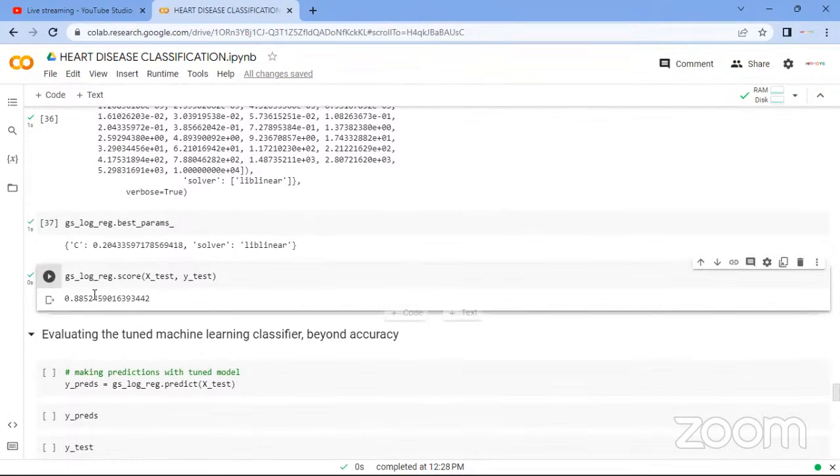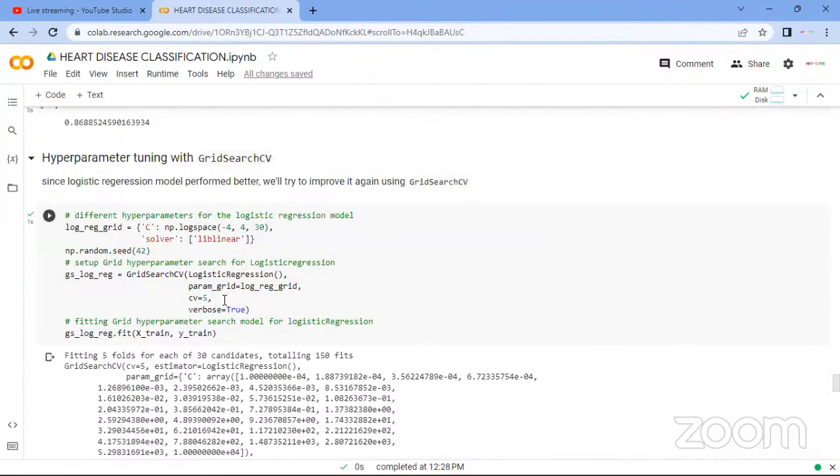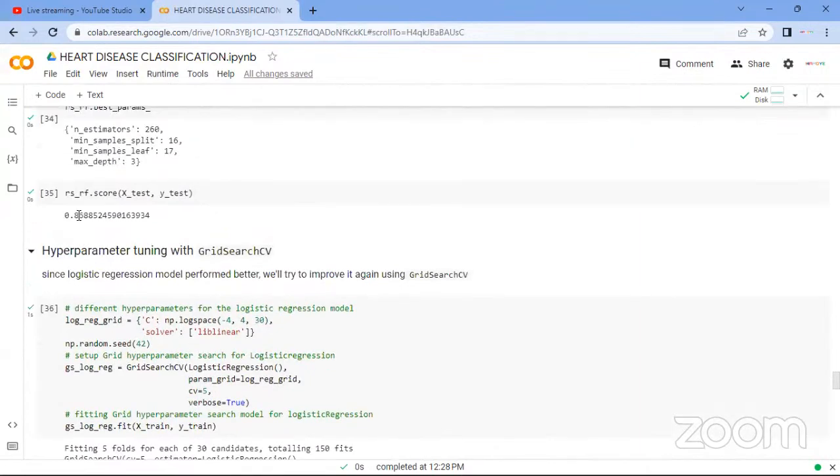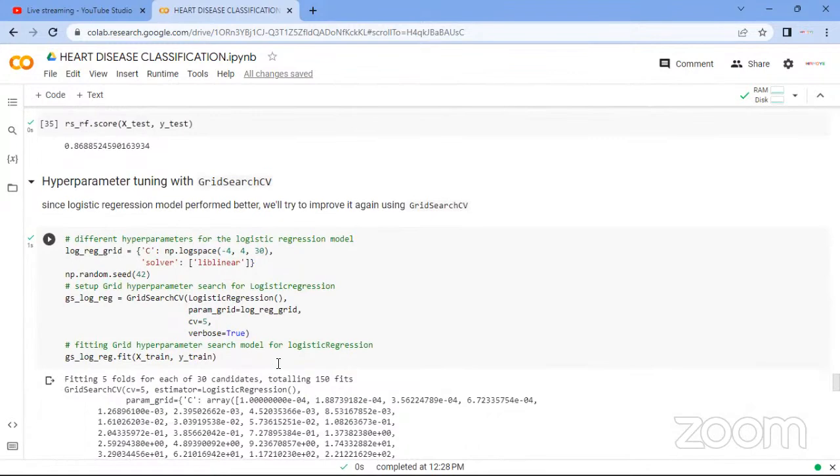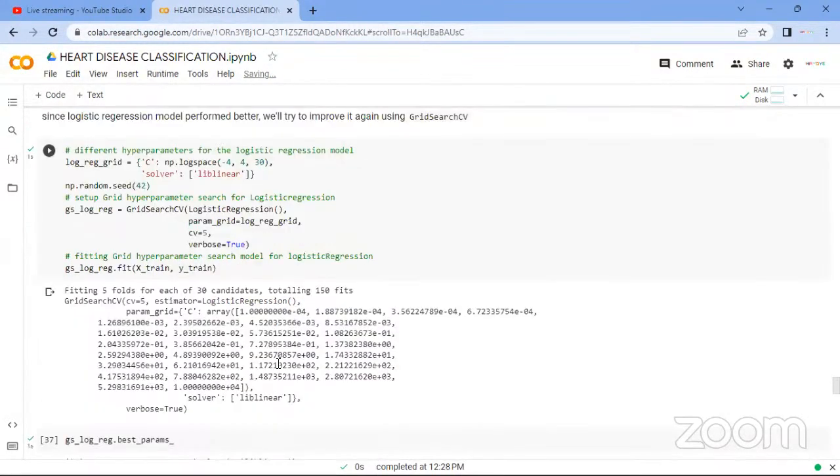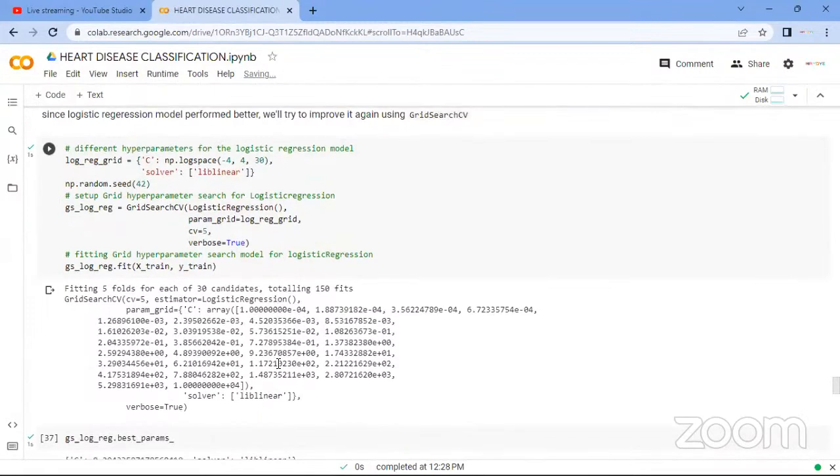This is 0.885, and my random forest did 0.8. So, like I said before, I said I would use the random forest classifier, but with the results I've gotten after tuning, I think I'll go with my logistic regression.